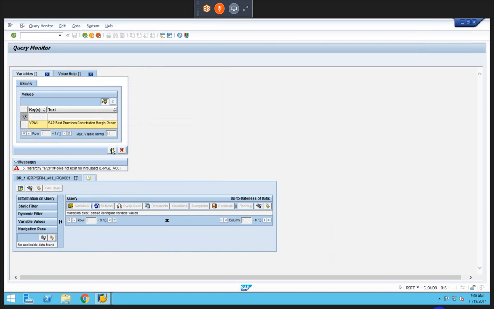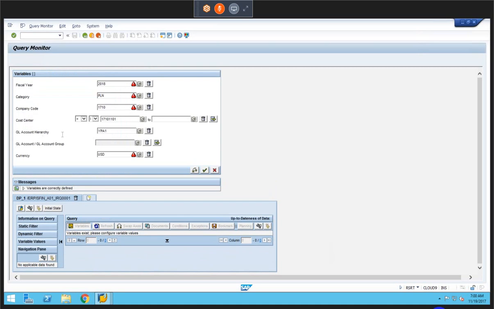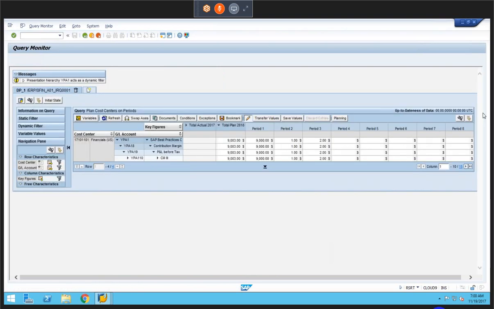Financial version, this one. GL account hierarchy, financial statement version. 171020 is there. So just give this one, it will show that report. Based on that, you can understand the standard content is activated. So in our case, this is active, that's why it's coming.